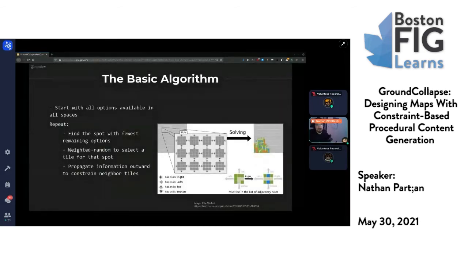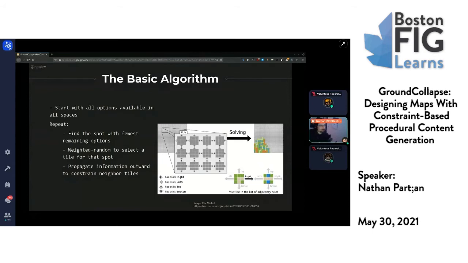So how does wave function collapse work in detail? And yes, as Aaron says, Oscar Stalberg is a game designer who uses wave function collapse in really cool ways and extends it in interesting ways. So check out Bad North. It's a game. Anyway, so how does this work? So here's the process. The basic concepts aren't particularly complicated.